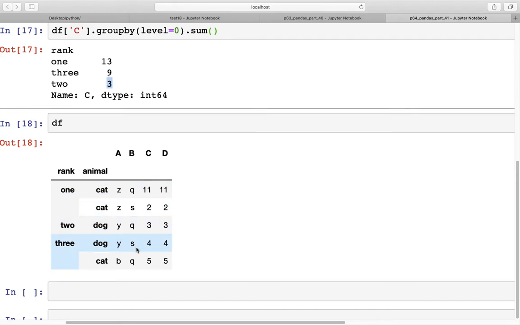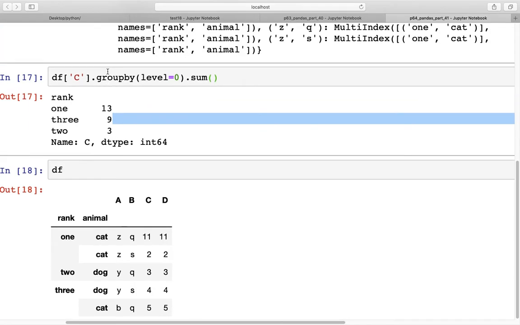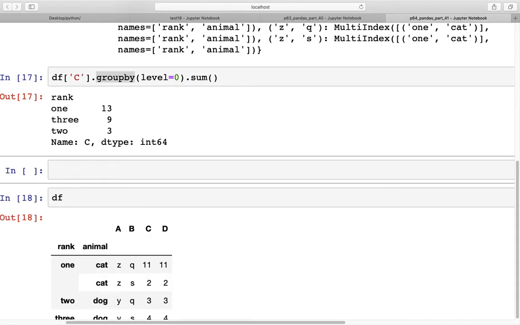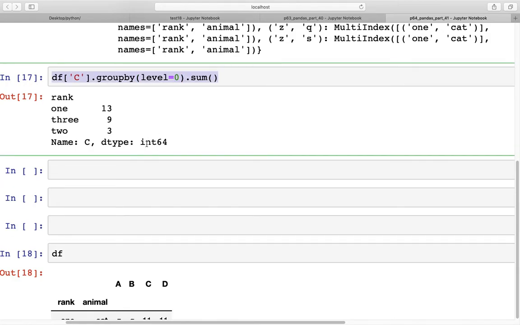And then for the group 3 we have 4 and 5, the sum of that is 9, and that's what we have here in the output.